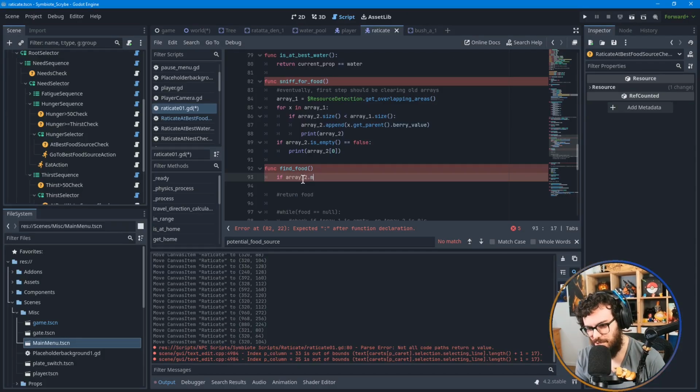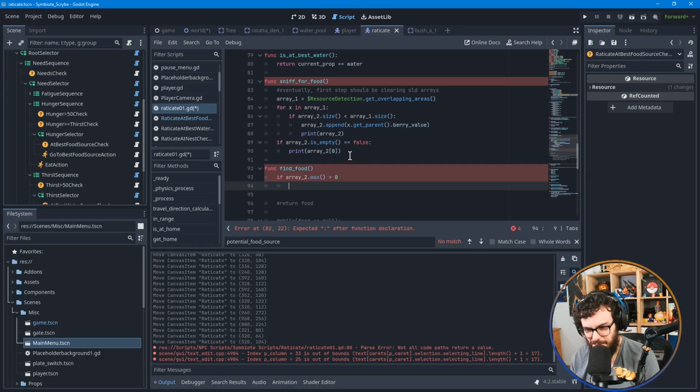So if array2.max, the value, is greater than 0, then what? Then we need to find which value. Okay, how do we do this? So let's say we have array 2, and let's say it has values like 0, 1, 2, 0, 1 in it. So we need to get that max value's location.